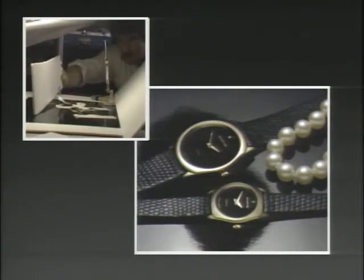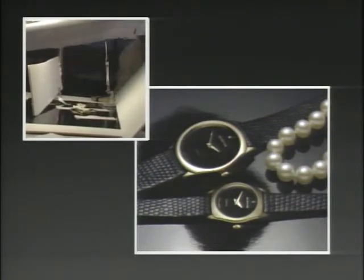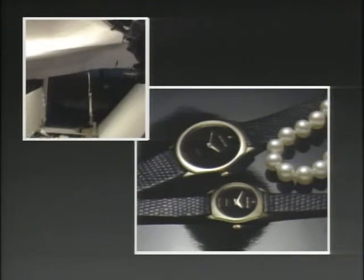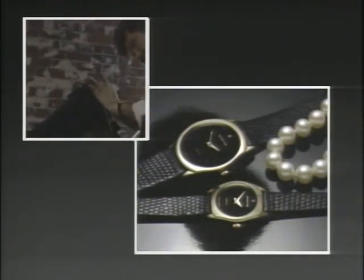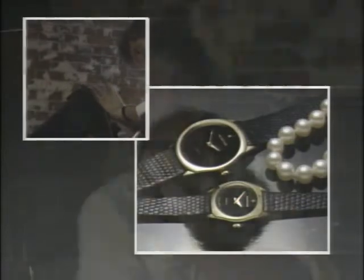Collins drops in a second, smaller foam board behind the watches to define the top edge of both the ladies' and the man's watch. Dean Collins explains the concept. This entire shot is nothing more than an exercise in specular form, specular and diffuse form. There is not a shadow in the entire shot. You'll look at the black dots on the surface, those black circles. People say those are shadows. They aren't shadows. They're diffused highlights.